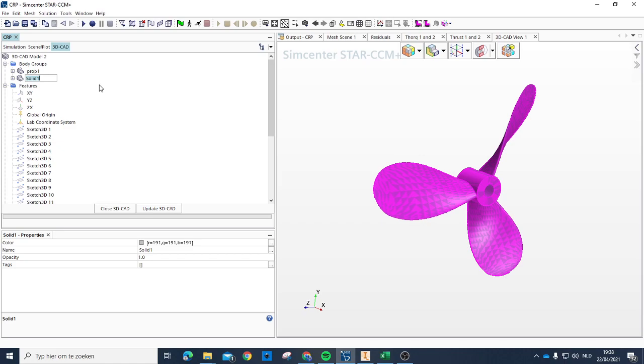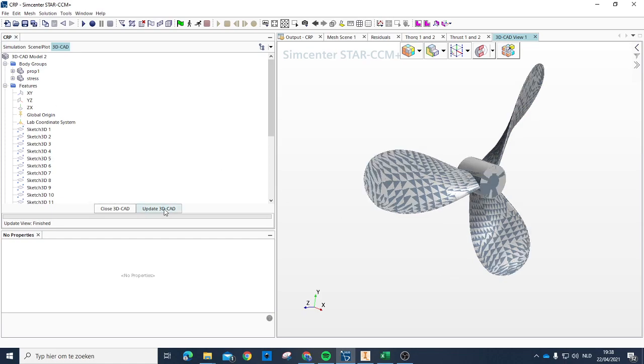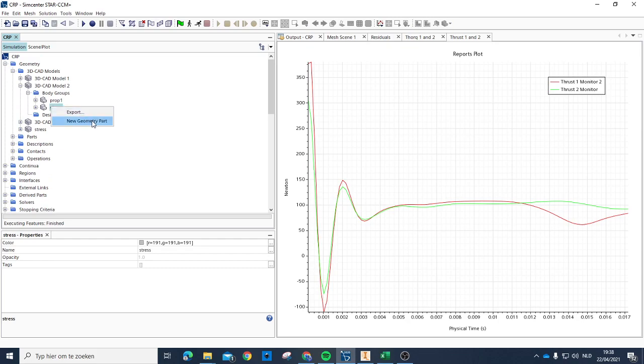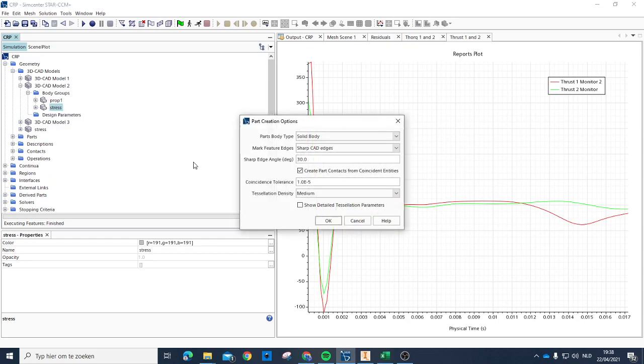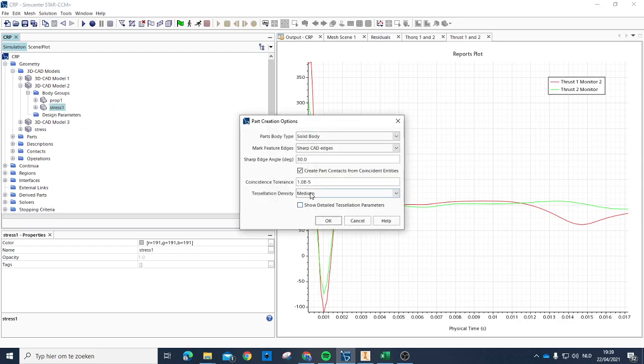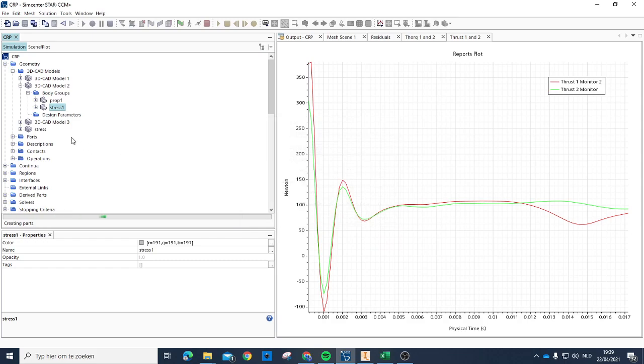No, normally it won't interfere. Stress, okay. Let's export these new geometry parts. Stress 1. And then we can delete this.